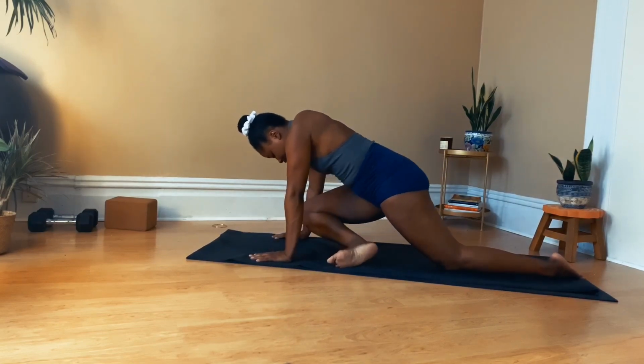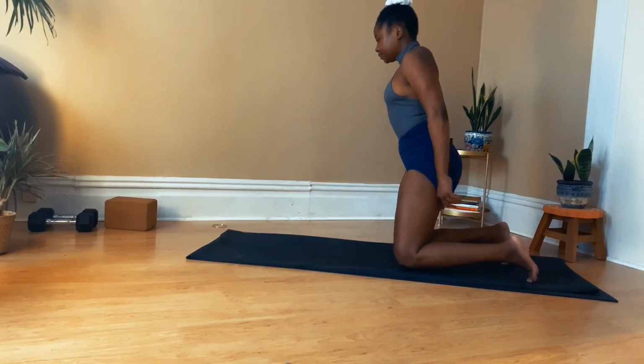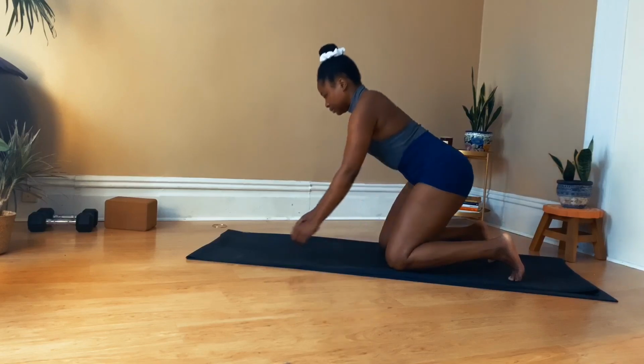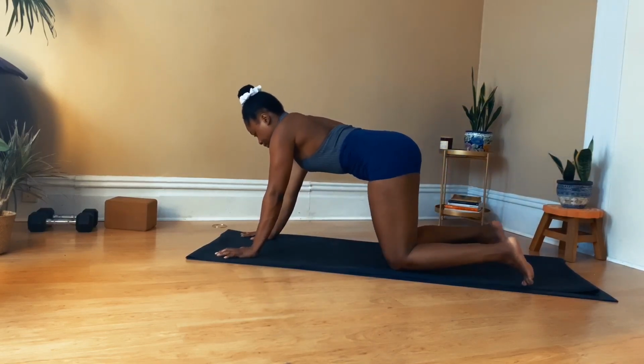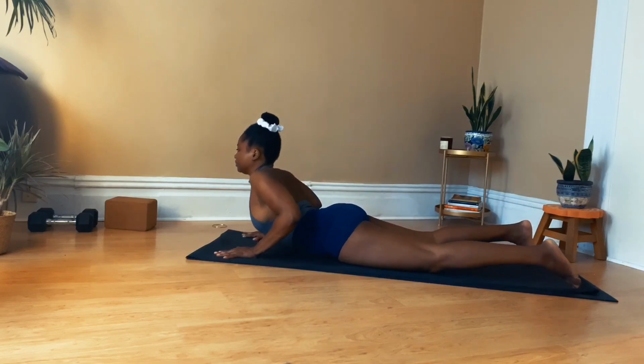Now bring your right knee back into a tabletop and do some stretches here. I had to fix and adjust myself, so don't mind me. Now I'm going to do one of my favorite poses.